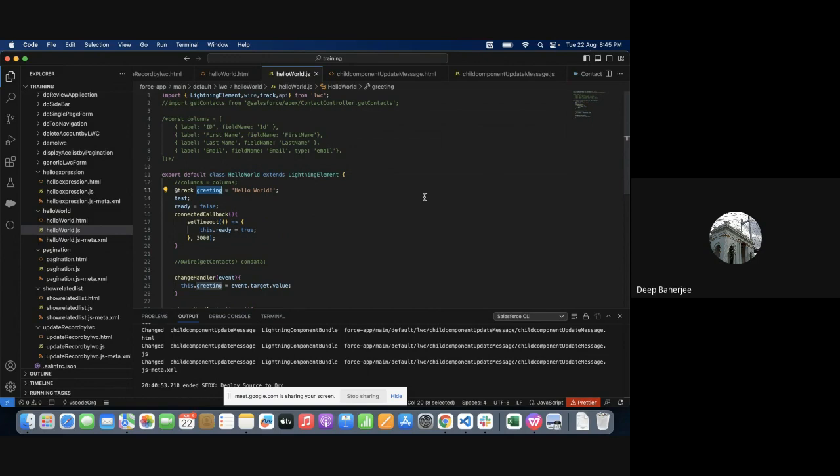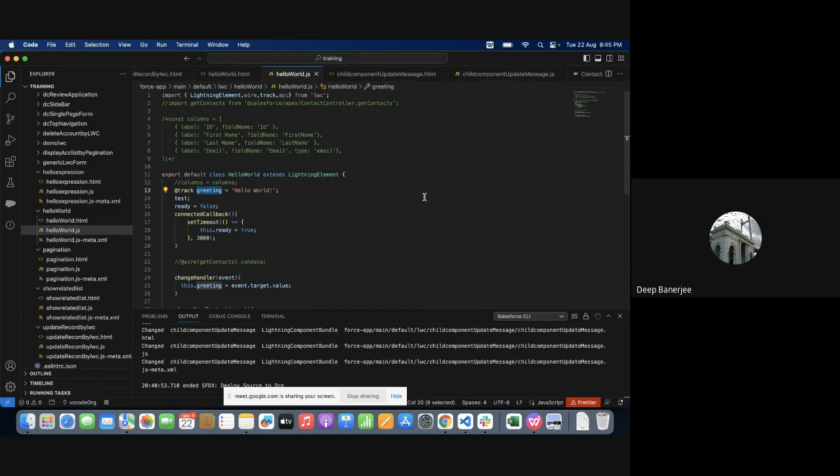Now what is the difference between connectedCallback and the wire decorator? The wire decorator and connectedCallback behave the same: at the time of load, or any time after changes, if you refresh the page, those methods or functions will be called.